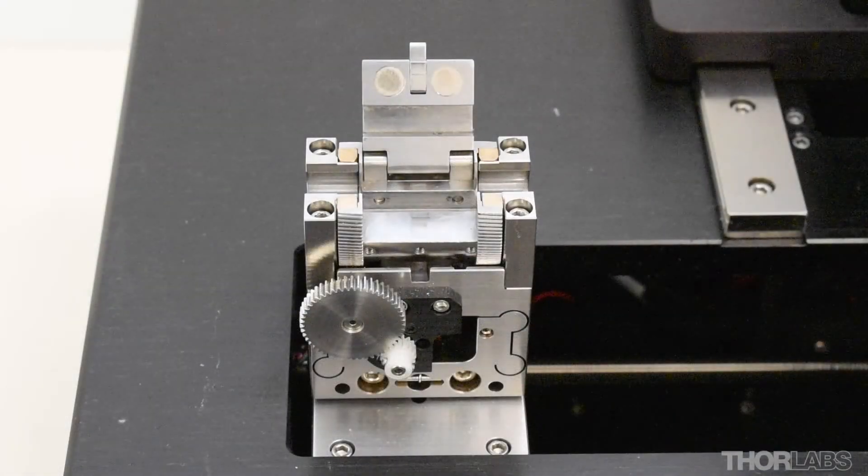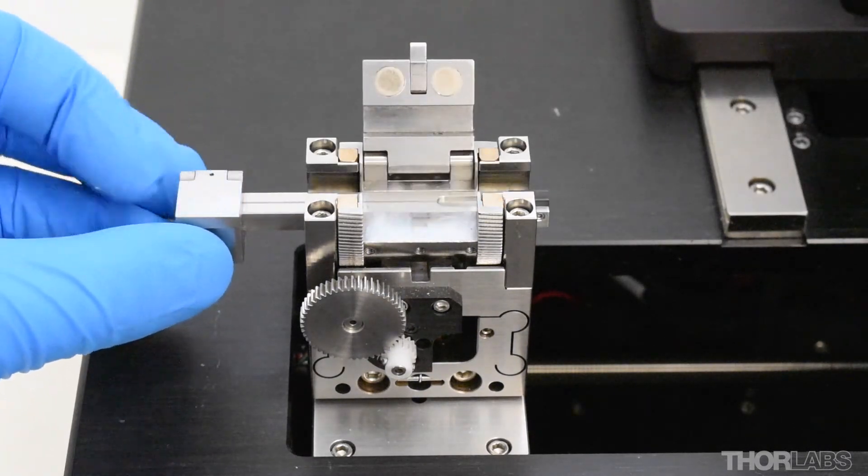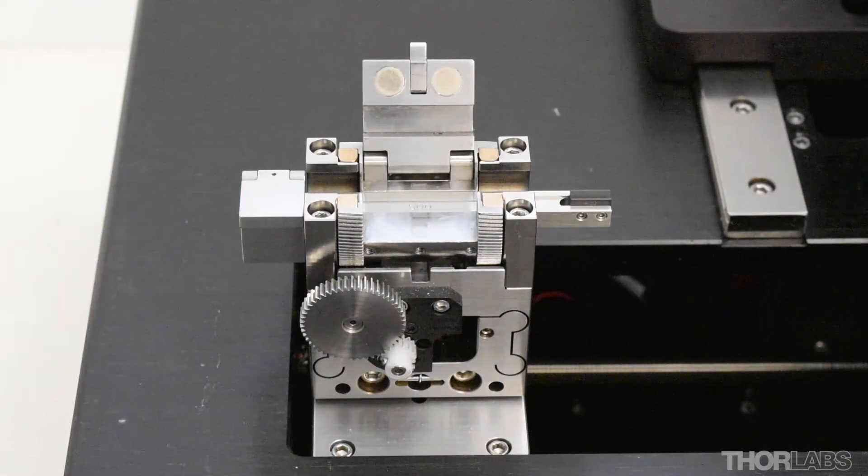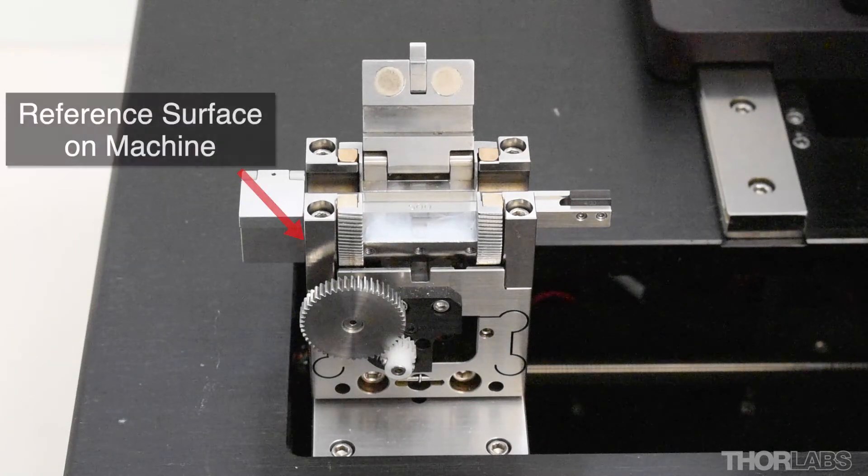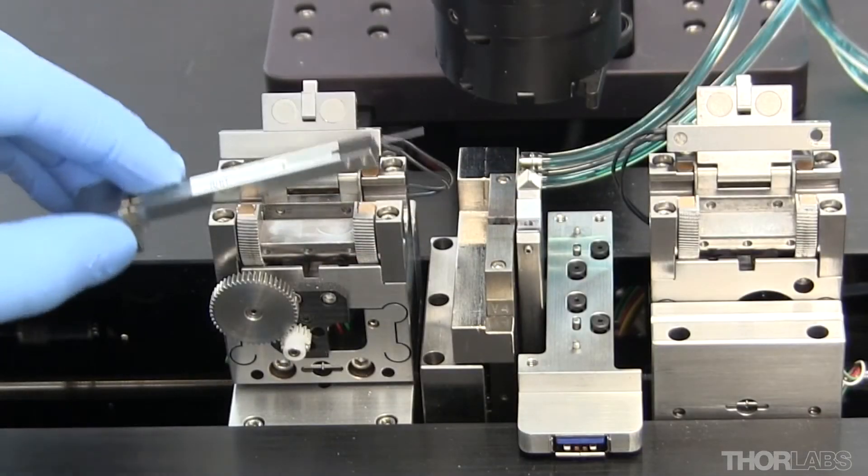To use the transfer insert, rest it in the channel of the fiber holding block. Lift the back so that the insert lies flat in the channel. Now push the insert to slide it along the channel fully, so that the reference ball on the transfer clamp is touching the reference surface on the unit. The insert should slide easily and not need to be forced.